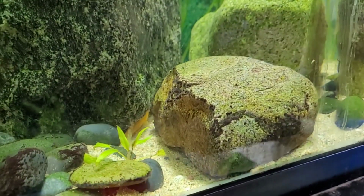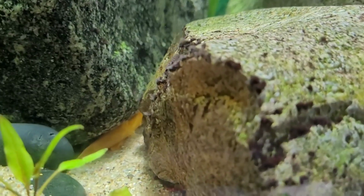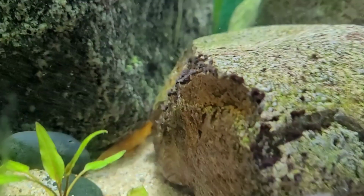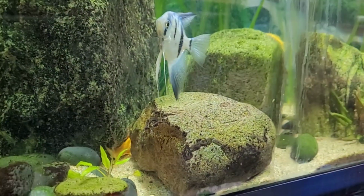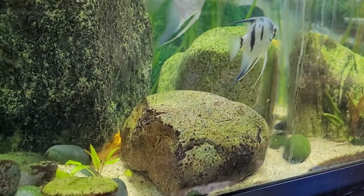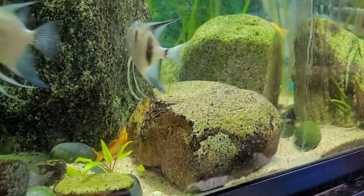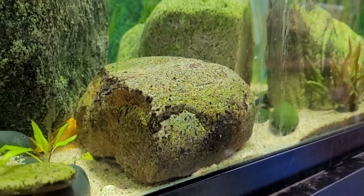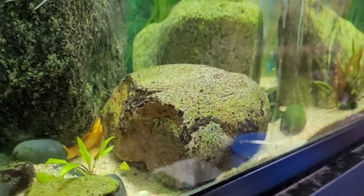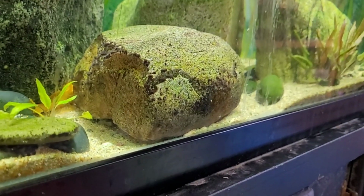Sorry for the noises, guys, in the background. And then what happens is that he fends them for a few weeks, two to three maybe, I'm not exactly sure. When I see him out of the cave, which he is right now, last night I saw him out, I was waiting. I knew he was holding a bunch of fry.